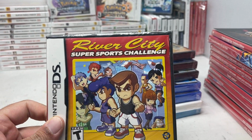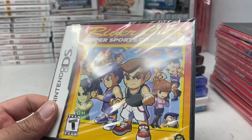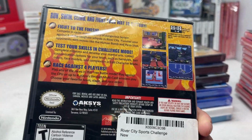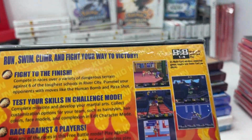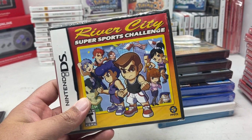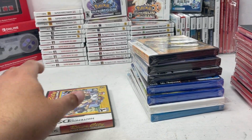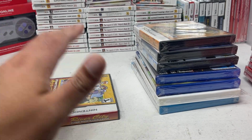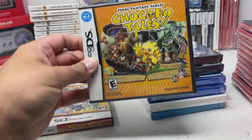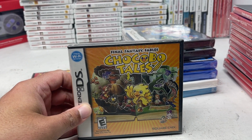I don't remember where I got this. It might have been on eBay for very cheap, but the actual condition of it is kind of rough. Actually, it was probably Amazon. This might have been a random Amazon purchase, but you could see the damage there. But I have no desire to actually play this, so I wasn't going to keep it in my DS collection, so I put it in the box. It'll stay there. Maybe a YouTuber will talk about it at some point and it'll spike. Who knows?